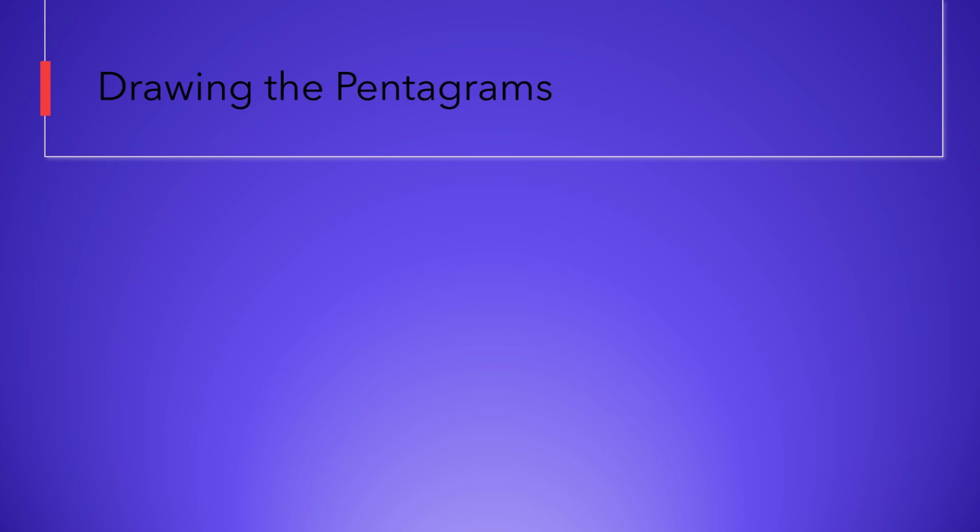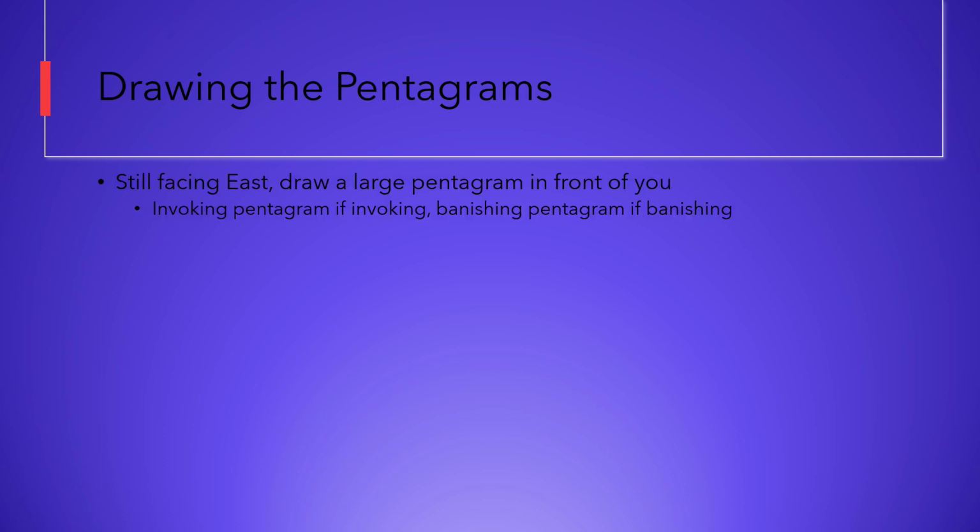Now for the second part of the ritual, drawing the pentagrams. While you're still facing east, you are going to draw a large pentagram in front of you. Remember, if you're doing the invoking version of the ritual, draw the invoking pentagram. If you're doing the banishing version, then draw the banishing pentagram. Use your right index finger to draw the pentagram and make it as large as possible.